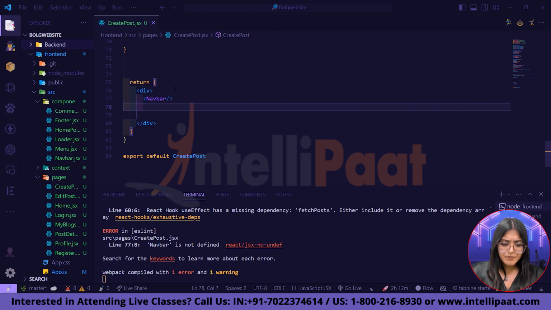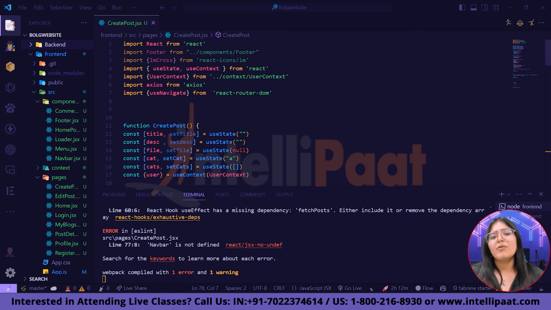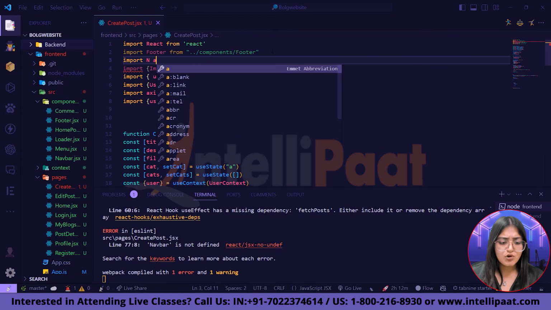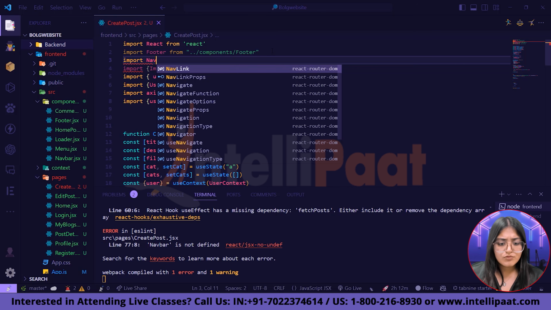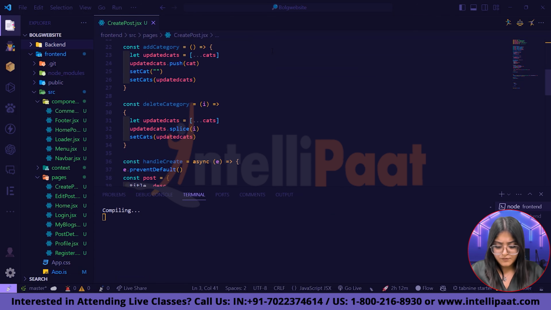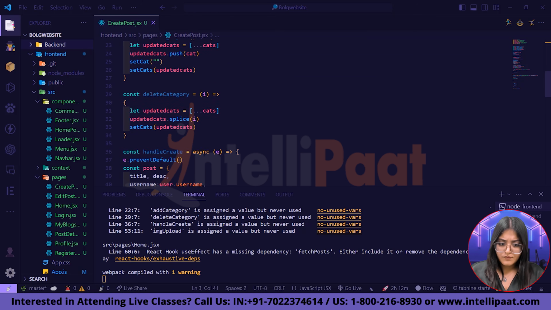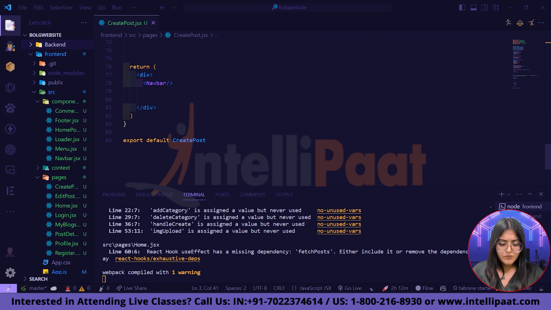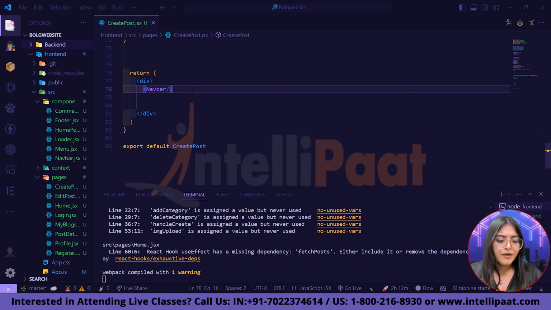But I'm not making this project that much complex by wrapping everything inside some another component and increasing the hierarchy and everything. So I'm not doing that. So I have not imported my navbar, so let's import it. Fine. You can see the error is gone.